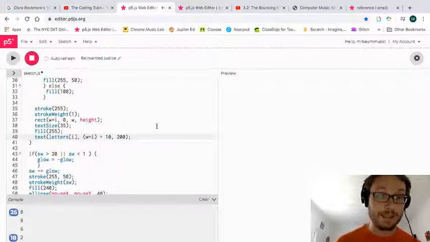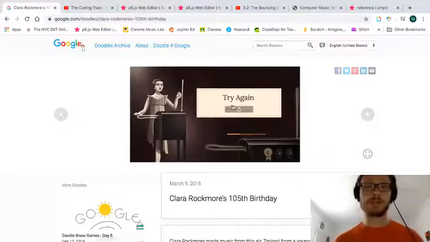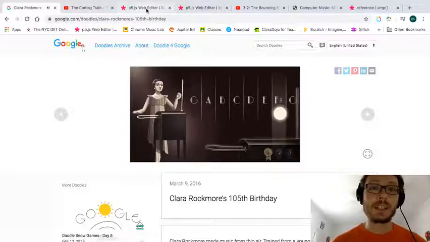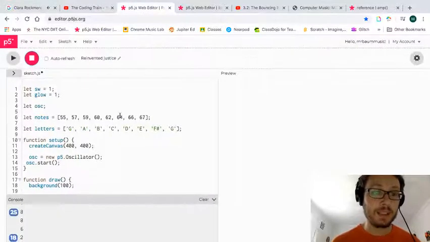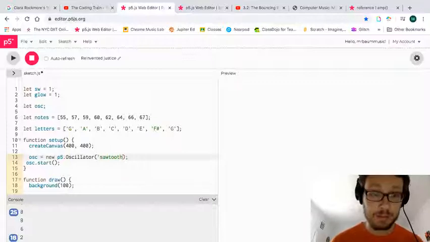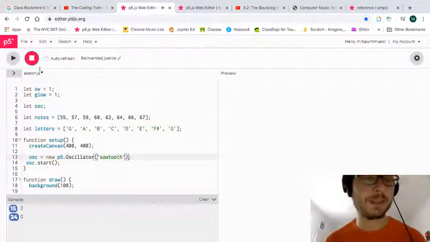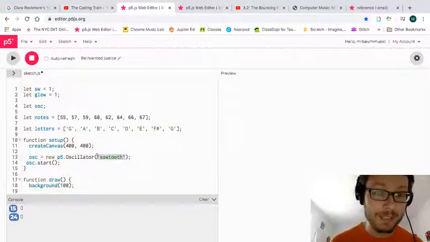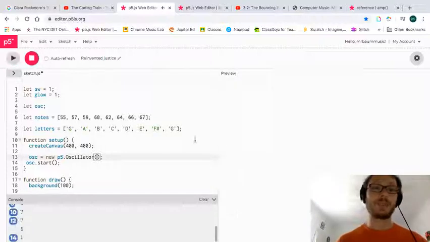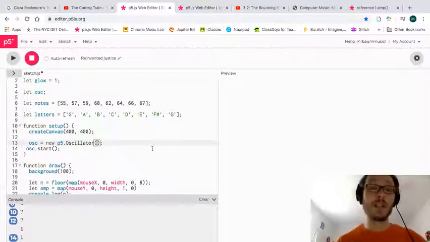That is it. We have successfully recreated this Google Doodle theremin. As I'm hearing that, I'm feeling like maybe that's more of a sawtooth. I'm just going to do a quick check here. So sawtooth, and maybe that will... Oh goodness! Oh, that sounds terrible. So maybe not. I'm going to go back to the default sine wave. Close enough. So you could play around with the oscillator type if you want to change the sound wave, but whatever. That is it.